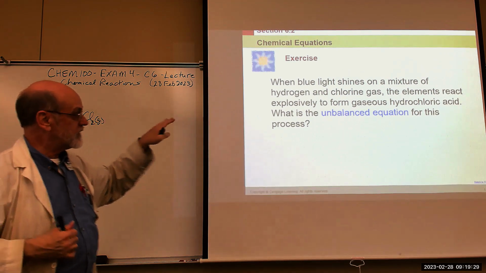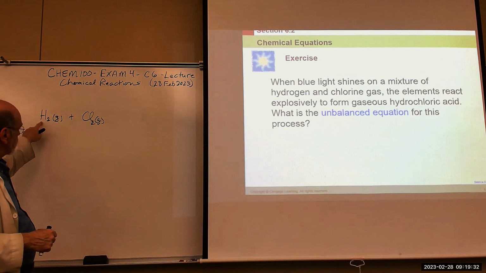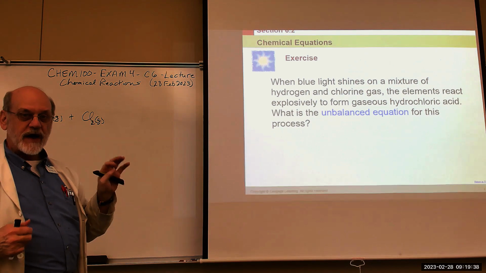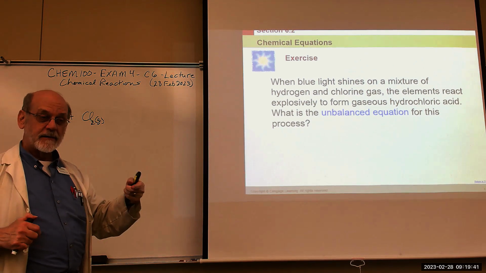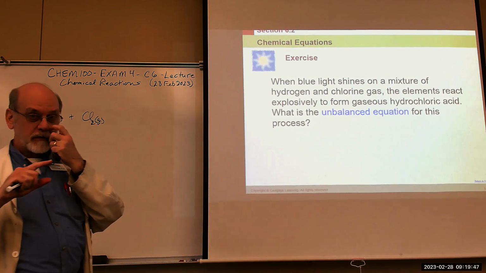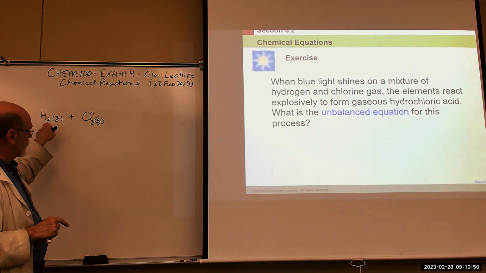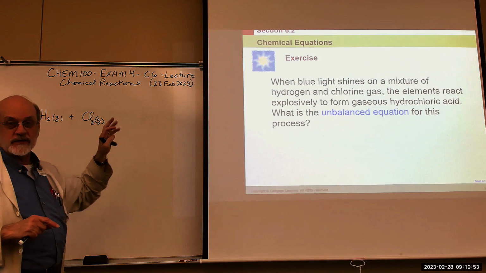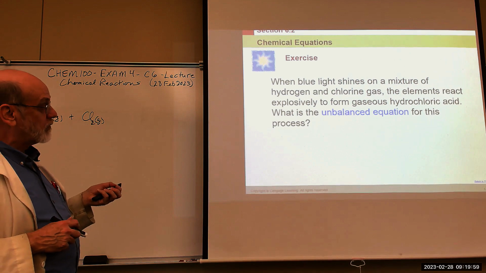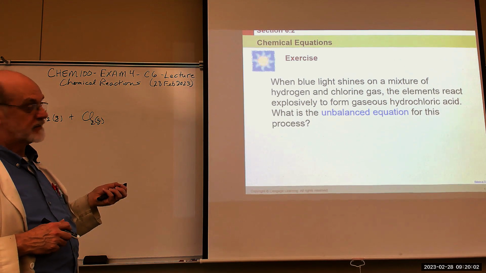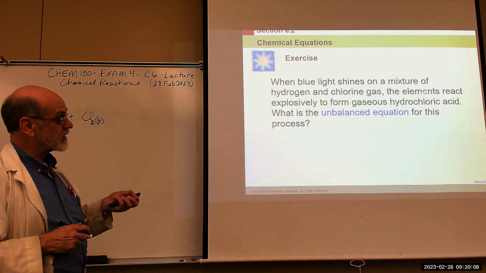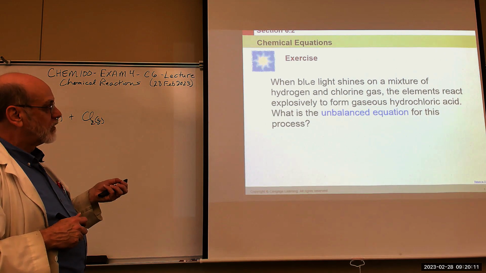Okay? If you read this problem and you write that as H and Cl only, then you will not get the correct results. You have to write it as diatomic. That's why in the beginning, when I gave you the elements that I wanted you to memorize, there were some of them with a blue background. Those are the diatomics. You write those as H2 and Cl2 in this case. And this is one of the reasons you do it, because in a word problem, it's not going to tell you that there are two hydrogen atoms. Hydrogen gas has to be diatomic, chlorine has to be diatomic. Okay, these elements react explosively when we shine a blue light on them.